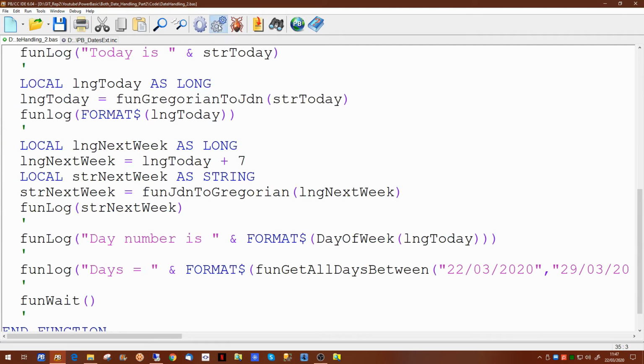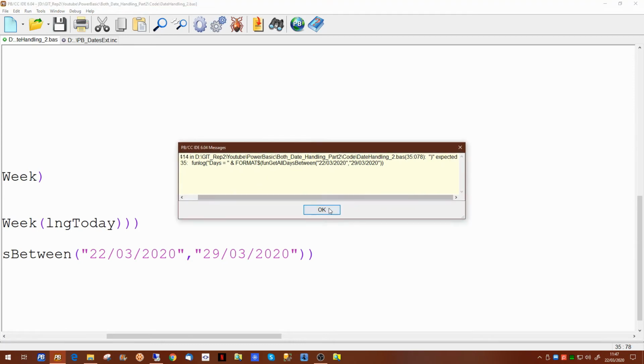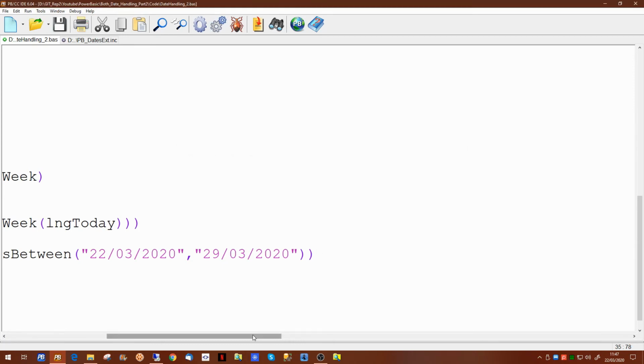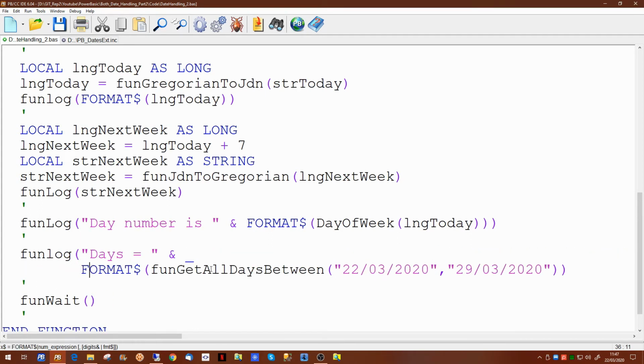And we'll try running that now, assuming I've got all the brackets in the right place, which obviously I haven't. Missing a bracket.